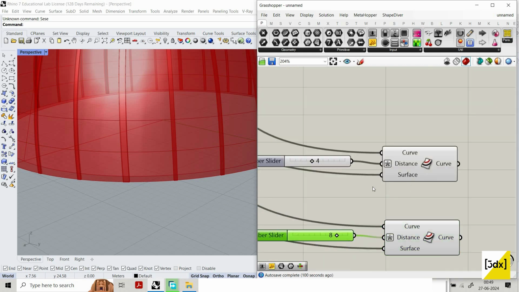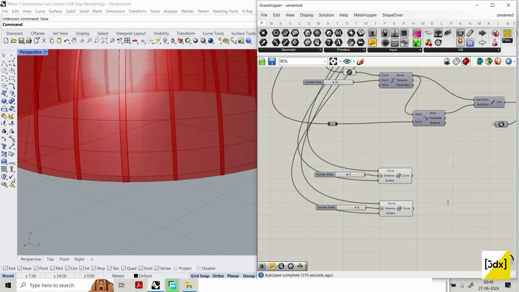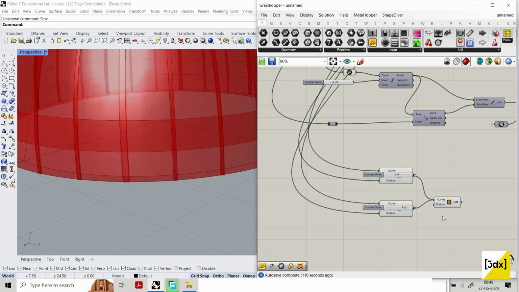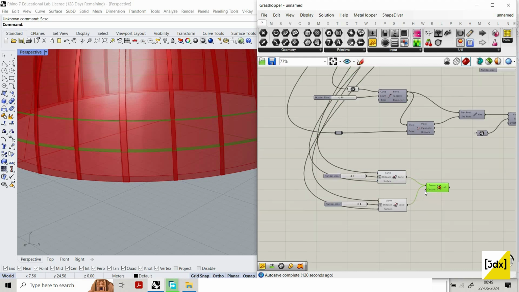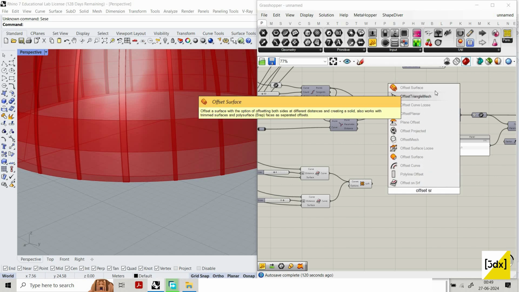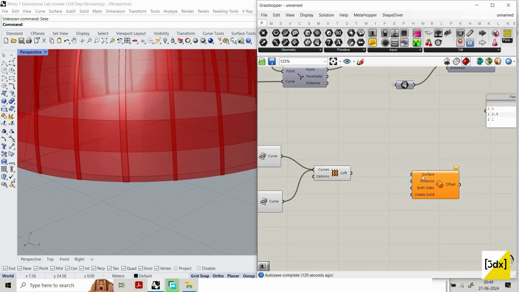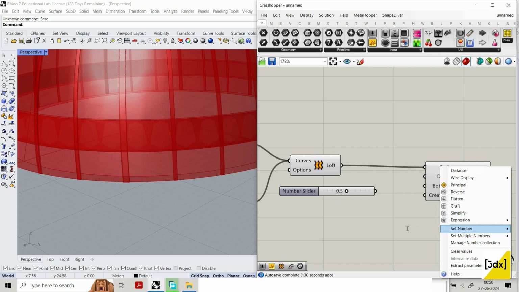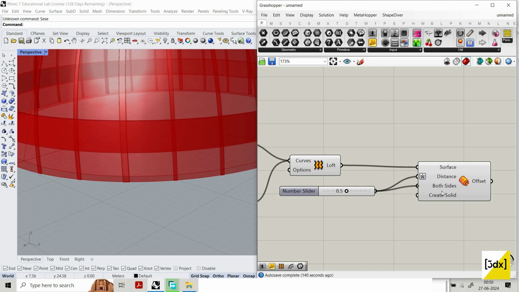8 maybe. So we have two curves. We are going to loft this. Okay, and as you see, we lofted this. Now we are going to offset surface. This offset surface has both side offsets. So I just need a both side offset like 0.5, and this side should be negative minus 6. So let's keep 0.5, 0.5.